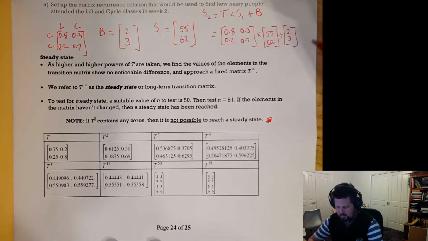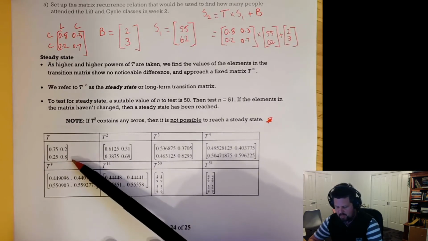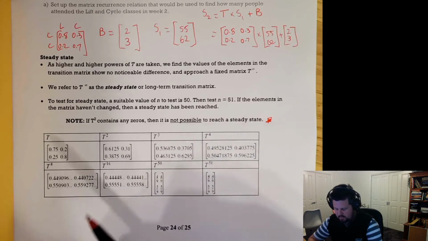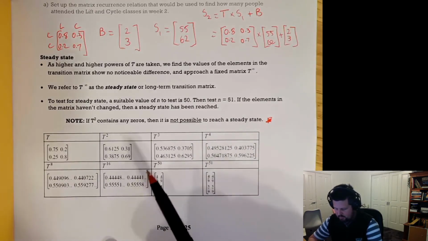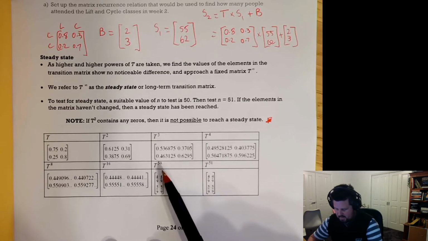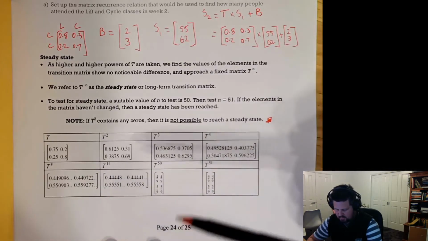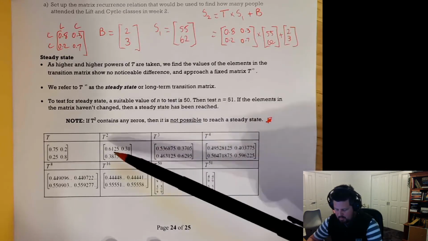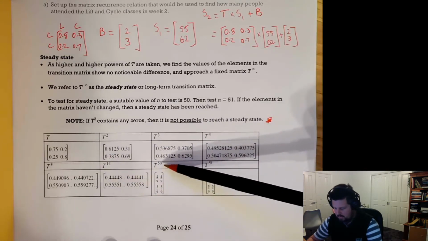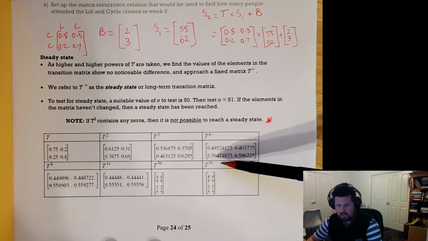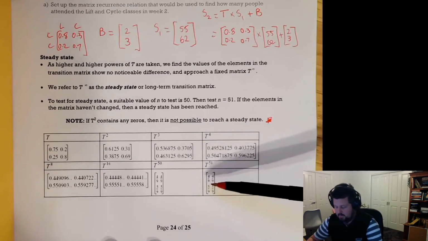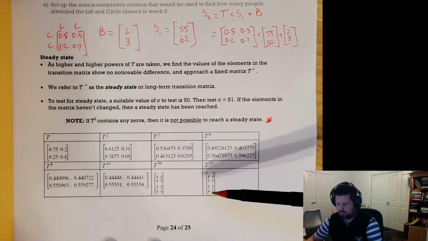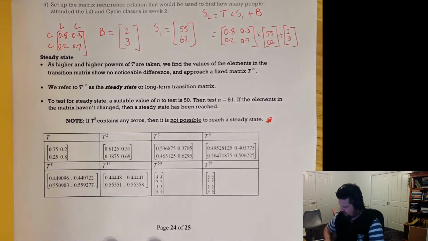So as you can see here, we've got a transition matrix to the power of 2, to the power of 3, and so forth. When you get to, and we can test it out here, that transition matrix to the power of 50, you can see here we've got some fractions, or that'd be some quite long decimal values. When we check transition matrix 50 compared to 51, you'll notice there's no change between these. So in this particular case, because there is no change between these values, it has gotten to a steady state. Perfect.